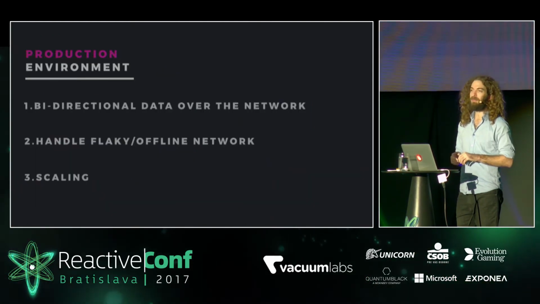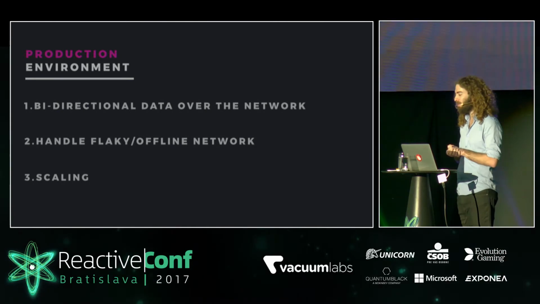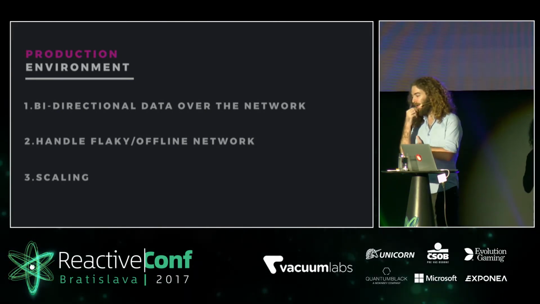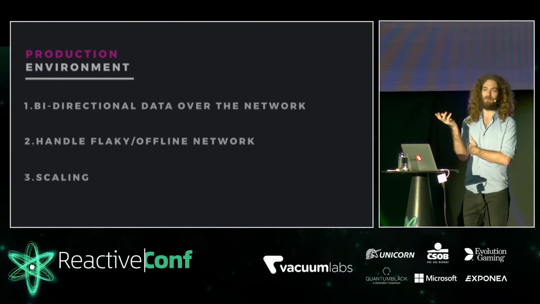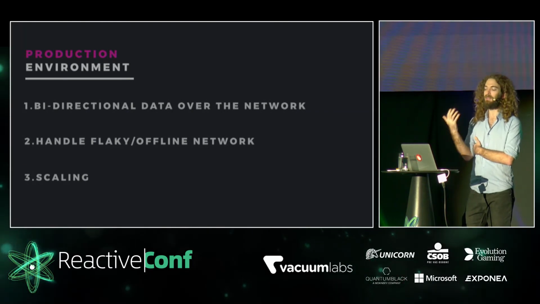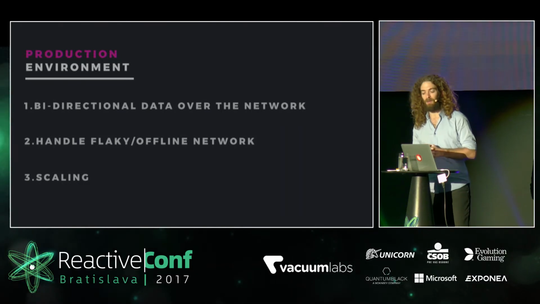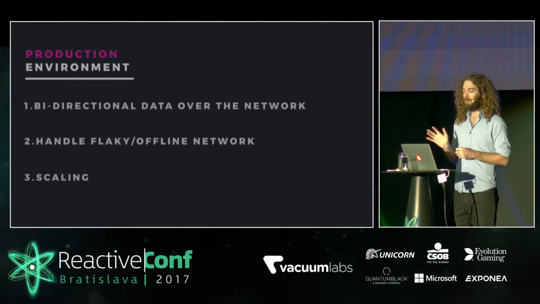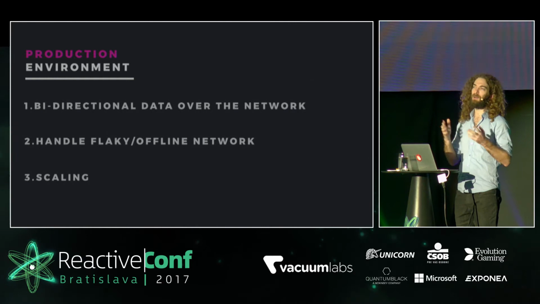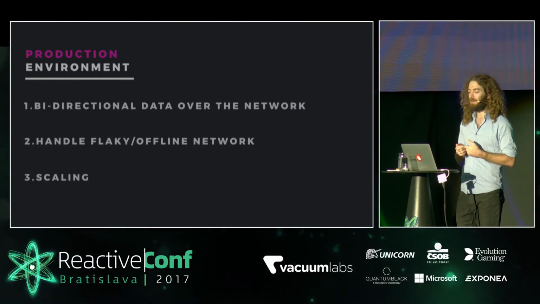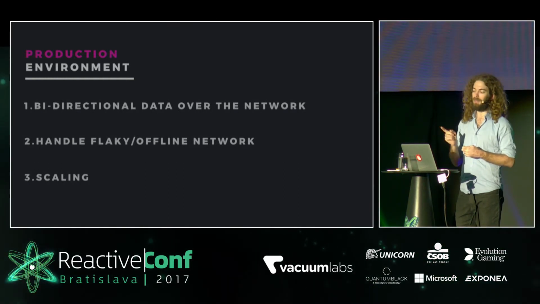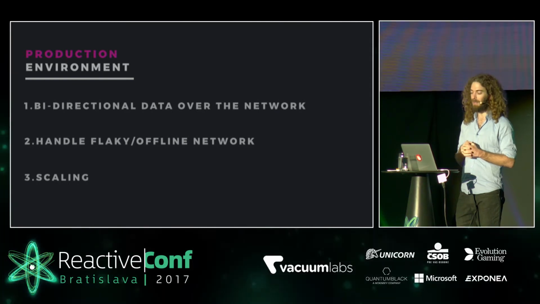So this is all fair and square, and this is great, but actually there are some problems when we get into real-time, bidirectional data, and things like that. Let's talk about three common problems. One is I need to send bidirectional data over the network. I'll talk a little bit about that.